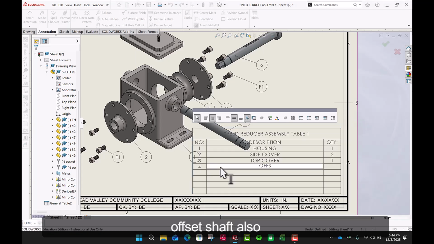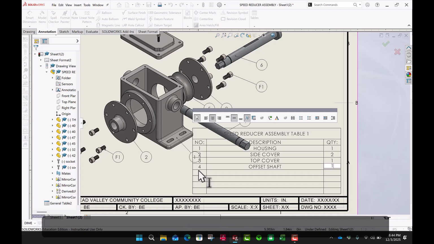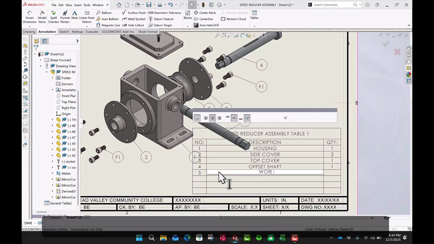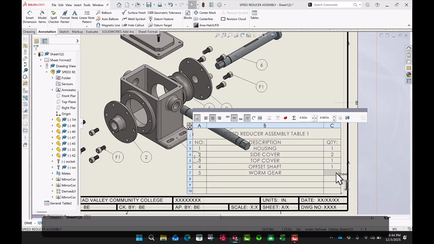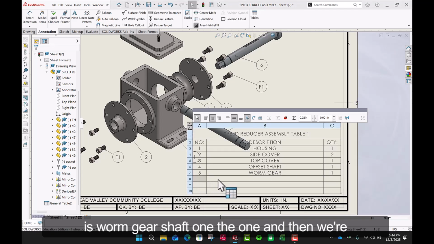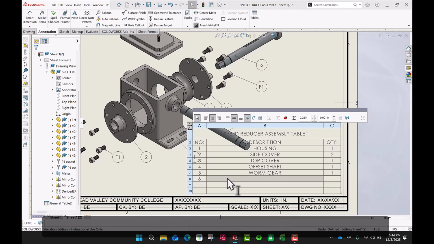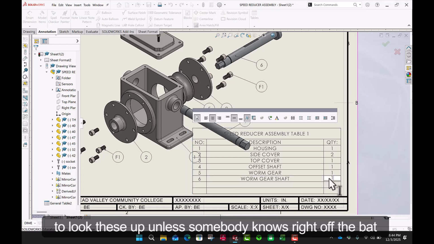Yeah. Offset shaft, also quantity 1. 5 is worm gear, quantity 1. 6 is worm gear shaft, quantity 1. And then we're going to have to look these up unless somebody knows right off the bat.